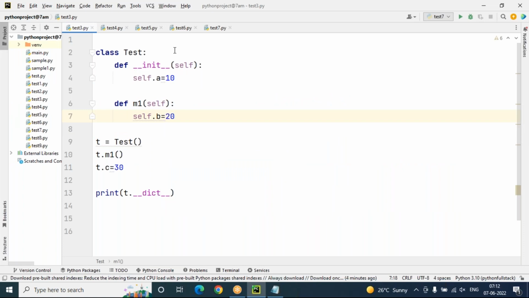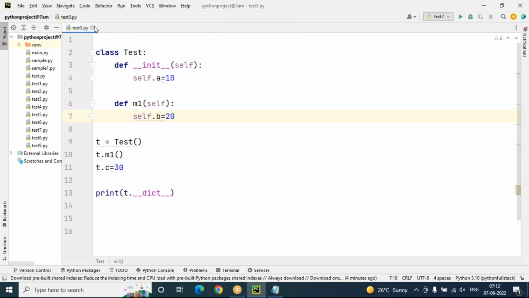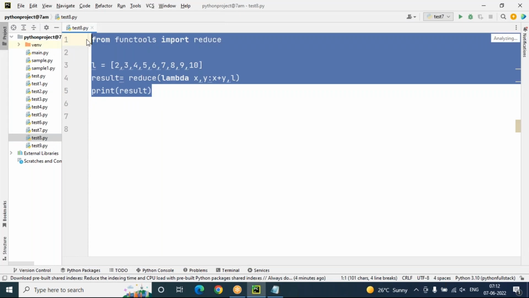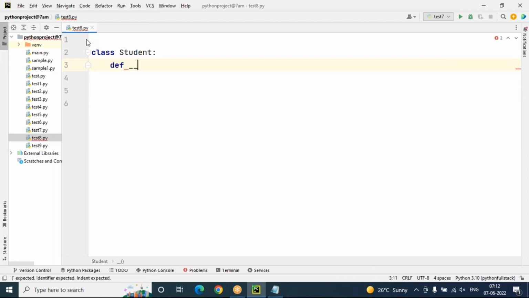So I'm taking another example here. Test 8, this is an instance method example. Here I'm taking a class named Student. In this class, I'm taking a constructor with parameters M1, M2, M3, which are marks 1, marks 2, marks 3.